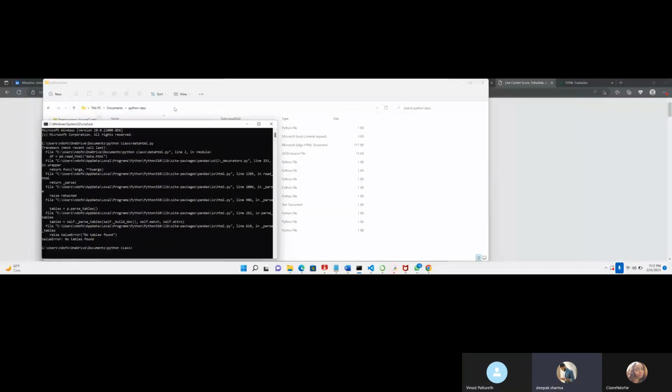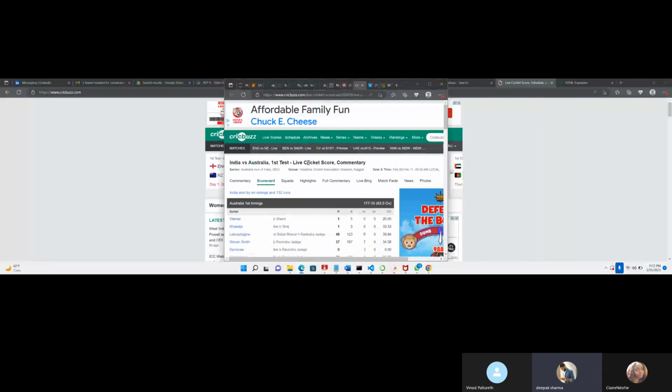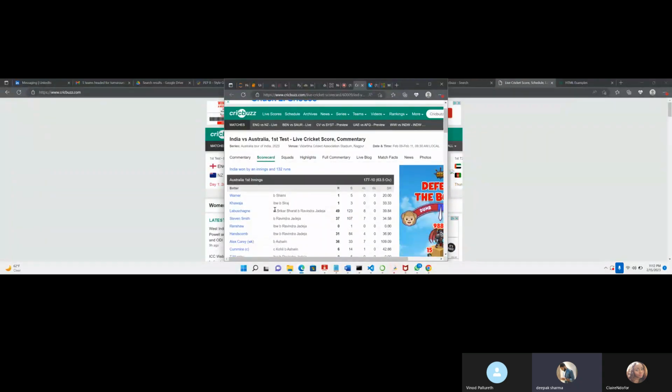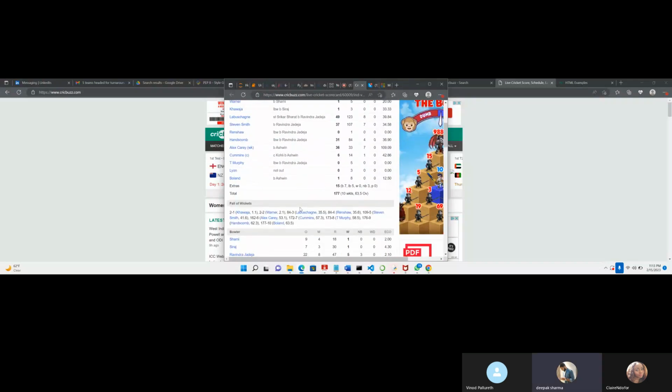So what we will do in this case, can you please open that web page again? We will fetch all the things here, like whatever scorecard we are having, how many runs a batsman scored, how many wickets a bowler got. We will read each and everything here. This is in the form of a table, so it can be a data frame. But it's saying no tables found, so I'm checking.